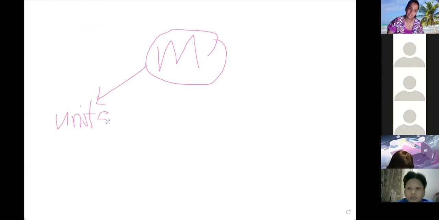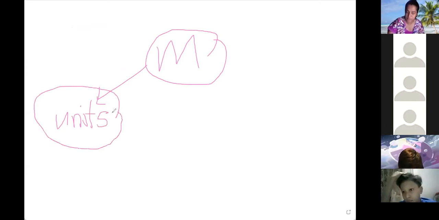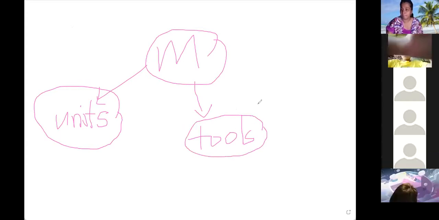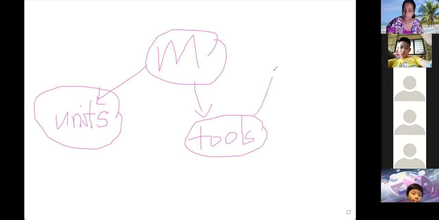understand that each different type of measurement has different types of units. And to measure these units, we also have certain tools. We need to use different tools to measure different units. Measuring tape, yes, measuring tape, meter ruler, weighing scale, beaker, cylinder, name it. There are so many things that you can use to measure.